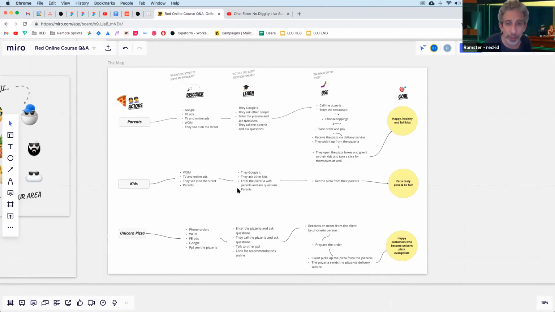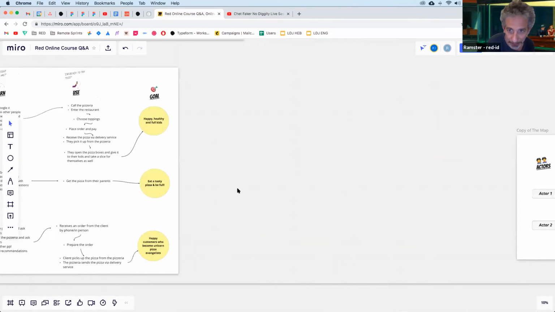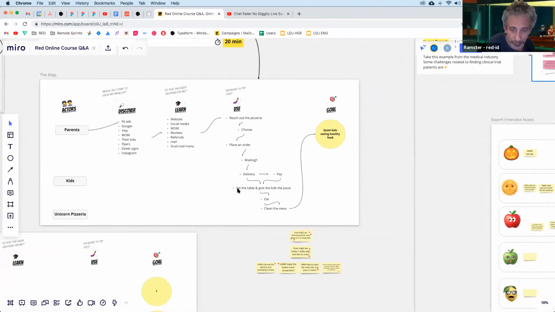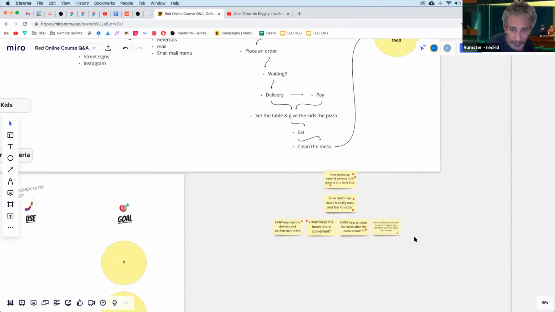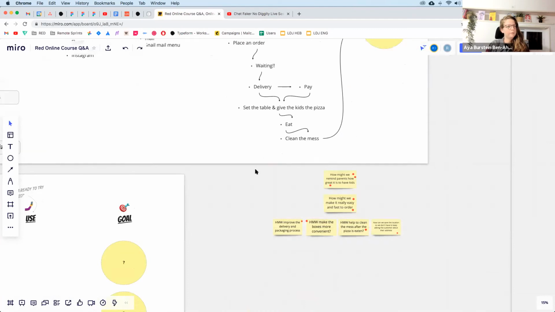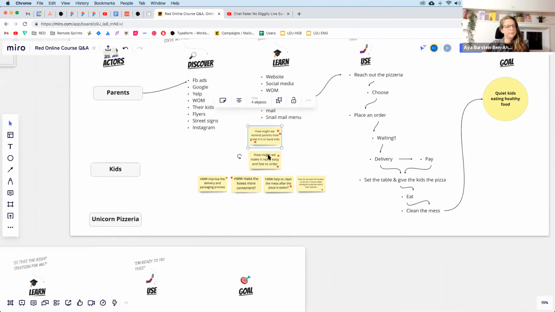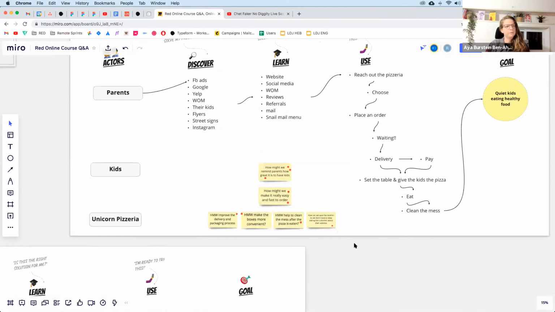And Aya, can you talk about the next steps, about the pains? Yeah, sure. What we usually do when we work on the map, we take the most voted how might we's, and we place them on the map together with the team. So we can start from together.